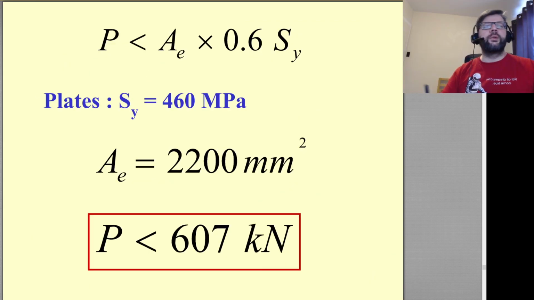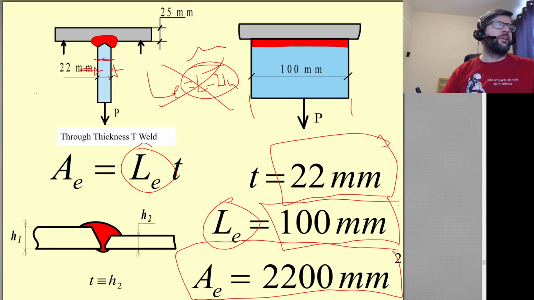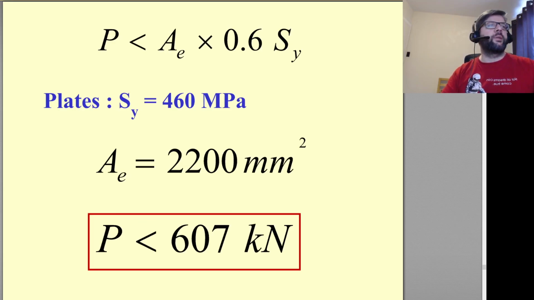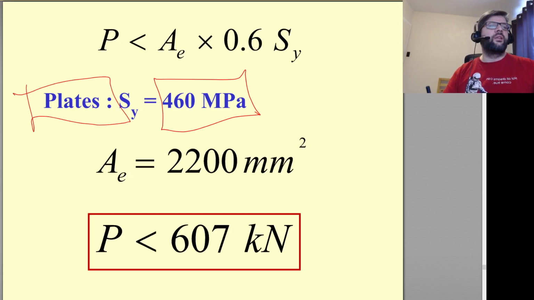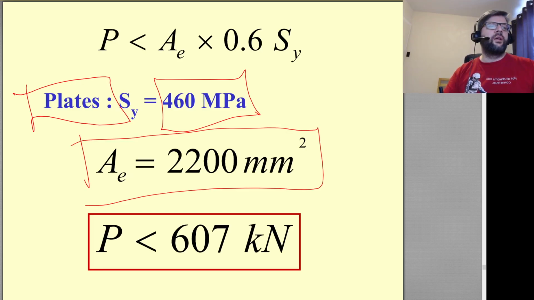So the maximum load that we could carry is that 2200 millimeters squared times 0.6 times SY. If SY is equal to 460 MPa, and again, that's for the plates, then multiplying these together times 0.6 gives us a maximum load of 607 kilonewtons.